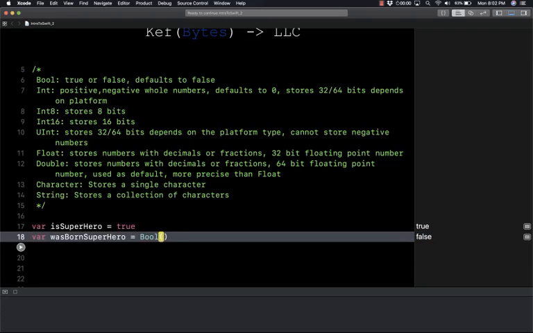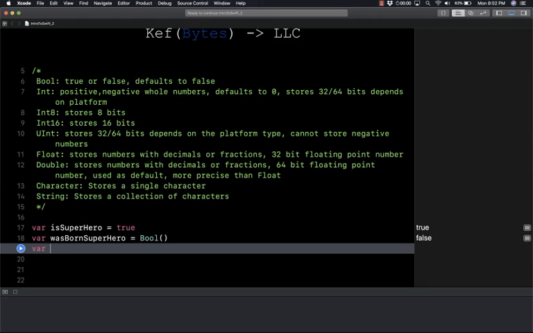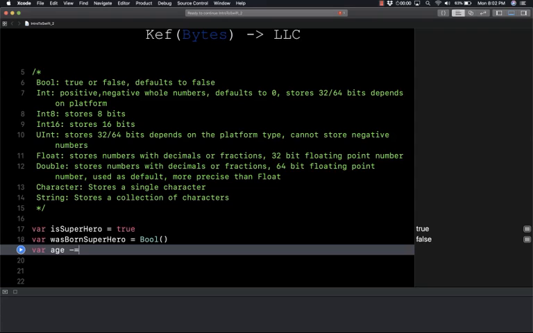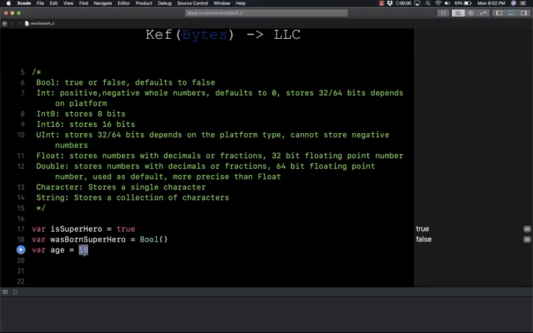Let's keep going by looking at an int. For the int, I think I will just use age, and I'm just going to set it to, we'll say 18. So Swift sees the 18 on the right hand side of my equal operator, says there's no decimal points. Let's set this to type int.